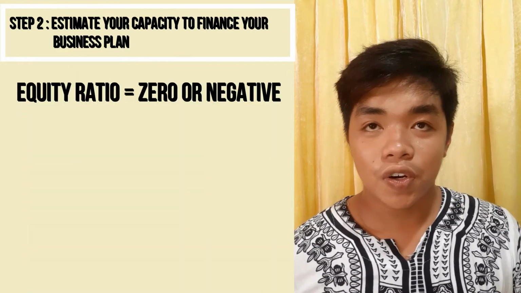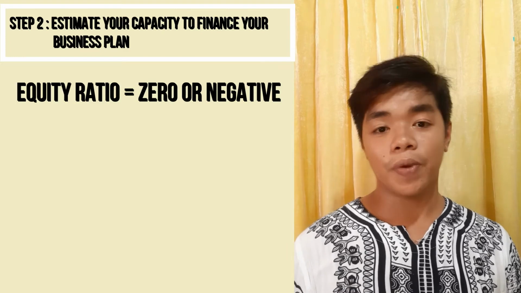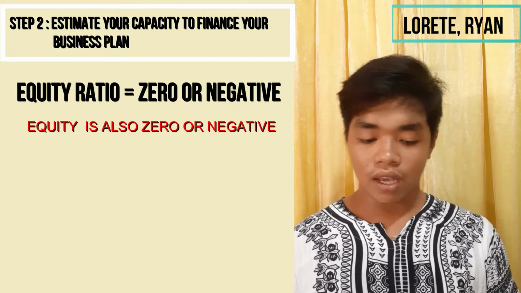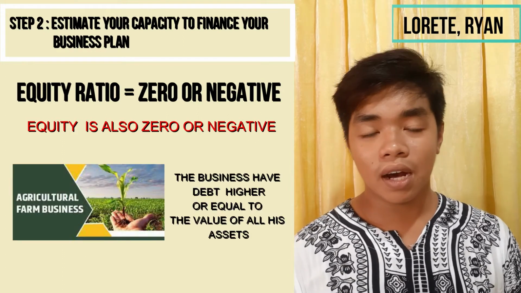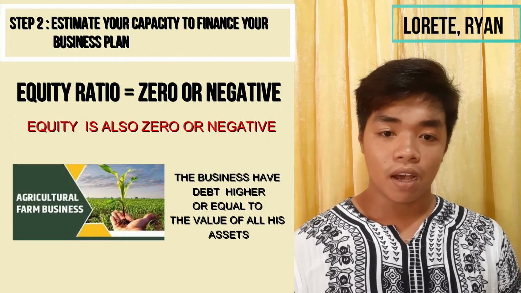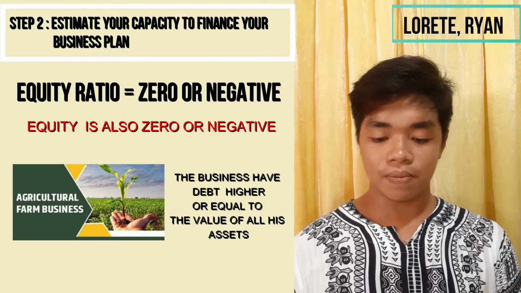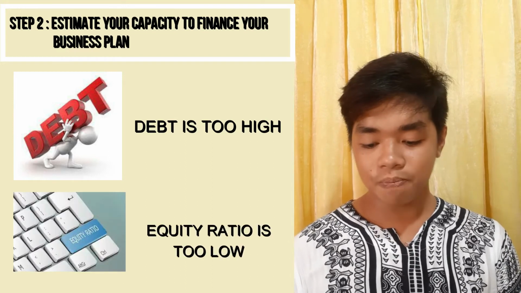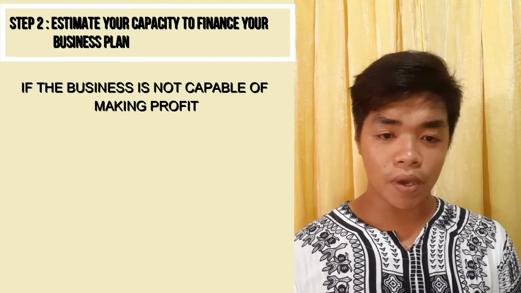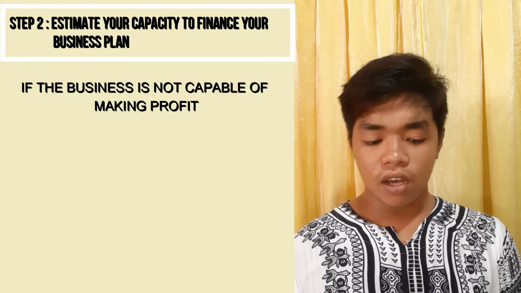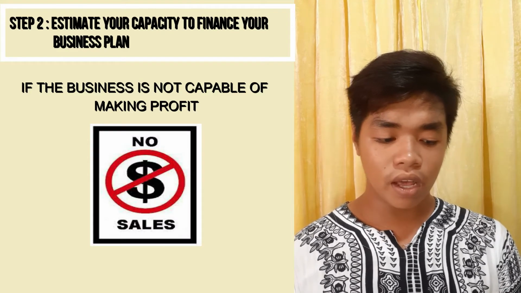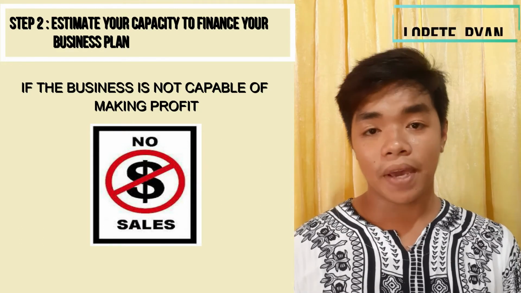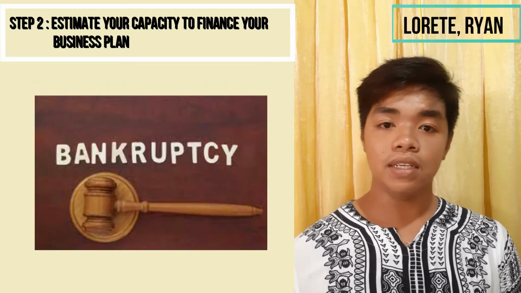If the equity ratio reaches 0 or becomes negative, ibig sabihin 0 or negative din ang equity. Yung business na may pautang na katumbas o mas malaki pa sa value ng kabuuang assets. If the debt is too high and the equity ratio is too low, then the business is not capable of making profit. If the sales is no longer possible, a business with zero or negative equity typically results in bankruptcy.